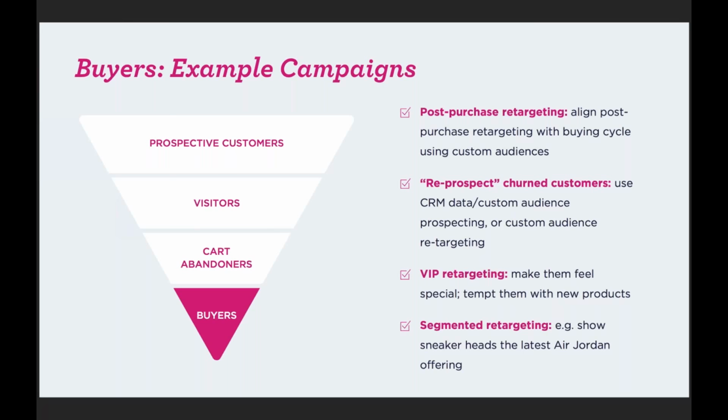Another thing you can do is re-prospect churned customers. If you have CRM data or this data in your custom audiences in Business Manager, this is a great way to attract someone who, let's say, hasn't purchased anything in a year. Again, you can show them new items or bestsellers, just something that is going to drive them back to the site.